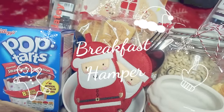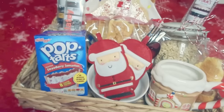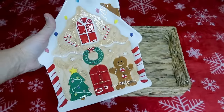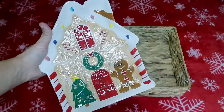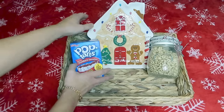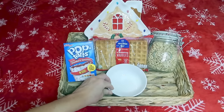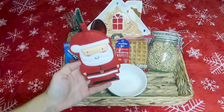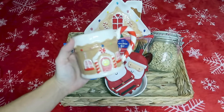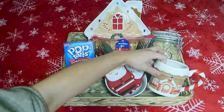The first idea is a breakfast hamper. I think this is a really good one for couples and also for kids. It's one you could give before Christmas — probably something I'll give my boys for Christmas morning so they can have a special breakfast. You can make it as expensive or inexpensive as your budget allows. I used a tray from Home Bargains, which was really inexpensive, and added a gingerbread plate from Asda. I put cereal in a jar to make it look a little bit fancier, and whoever you're gifting it to can use the jar afterwards.